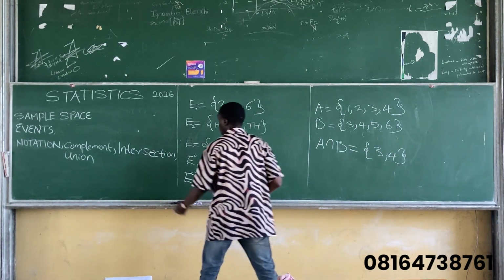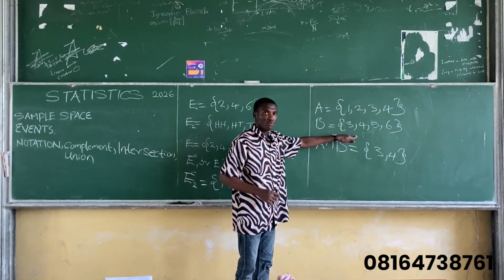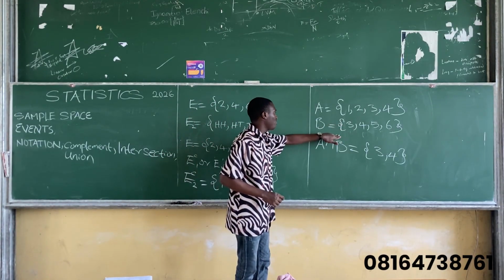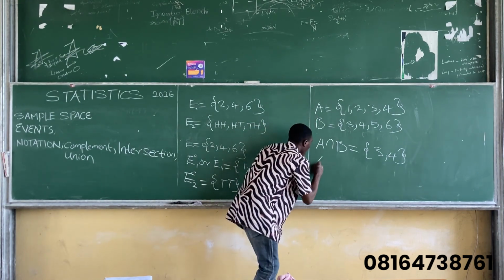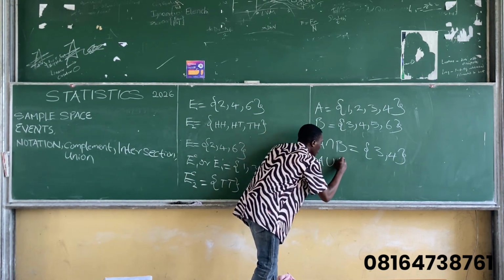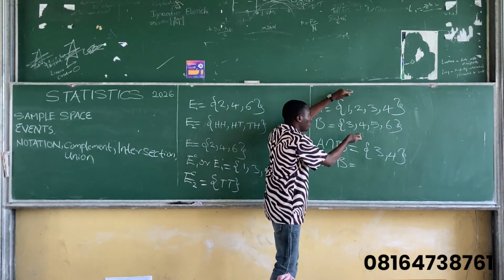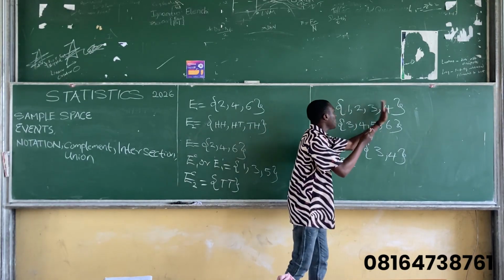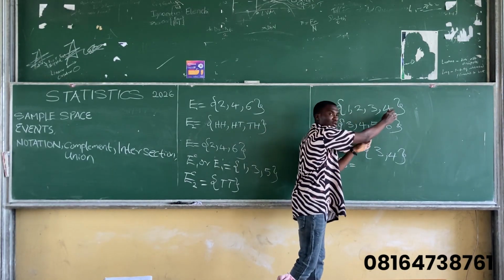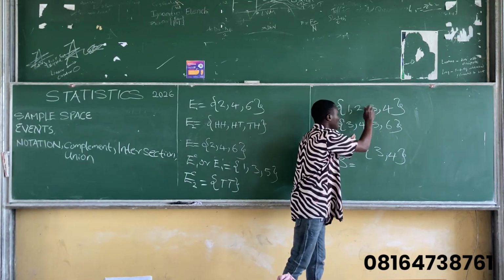Now for the last concept we have on the board, union. Using this same example for event A and event B, the union of event A and event B, written as A union B, is equal to the addition of both sample spaces for the events without repeating any of the values or the sample points in the individual sets.